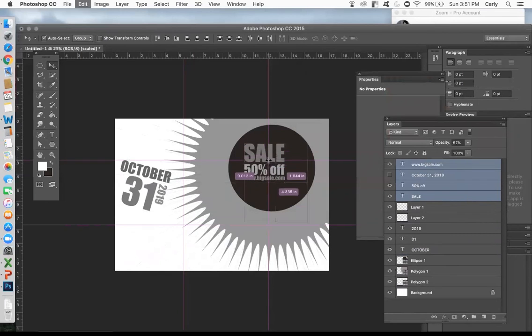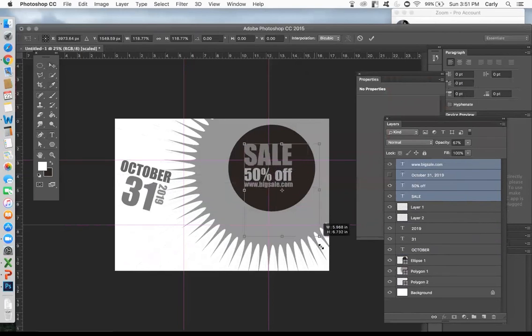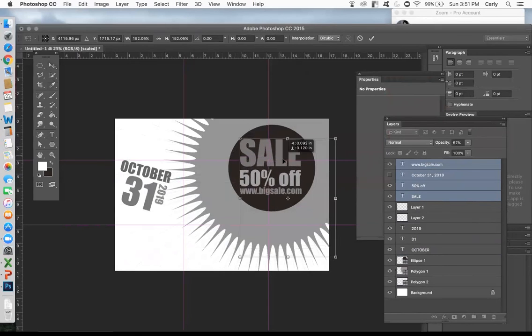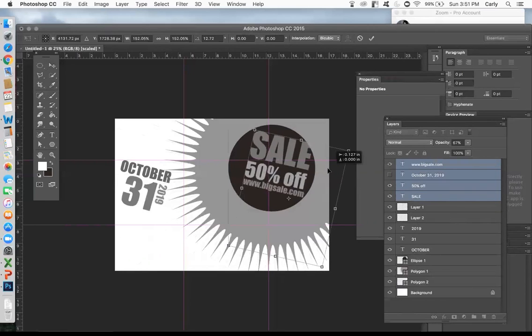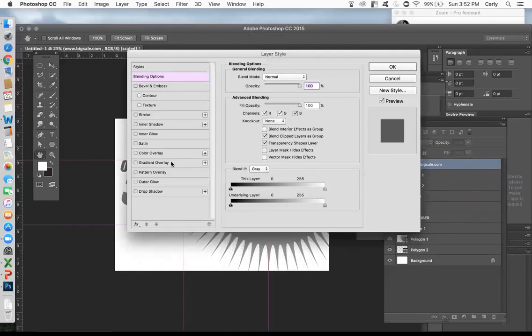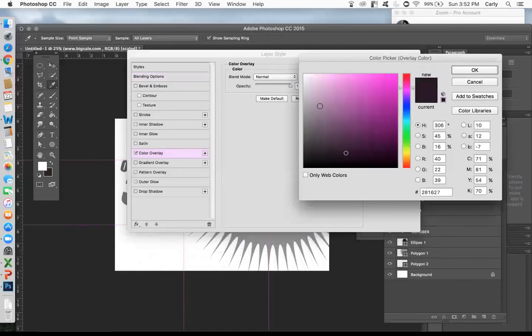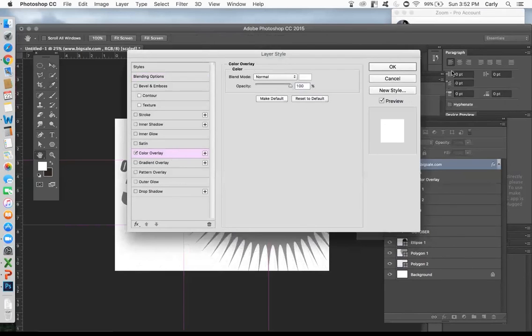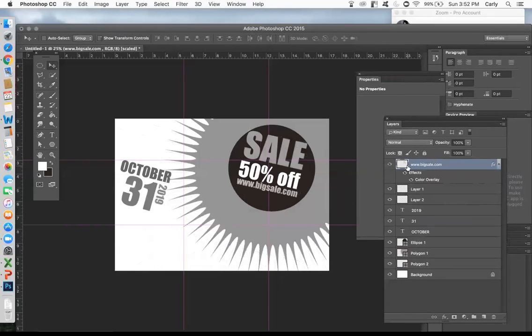So that means I need to make all of this much higher contrast. So using a little bit of white, right? Nice and high contrast.